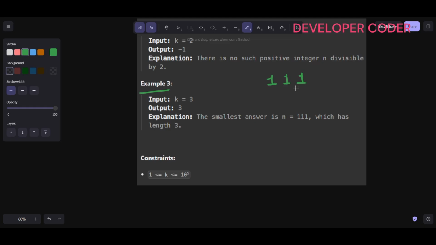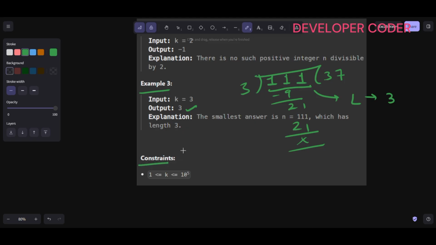Yes. 3 into 3 is 9, and here 2 and then 1. 3 into 7 is 21, so we are going to get remainder 0. So 37 into 3 is nothing but 111. So this number is completely divisible by 3. And what is the length of this number? The length of this number is 3. So this is our output.